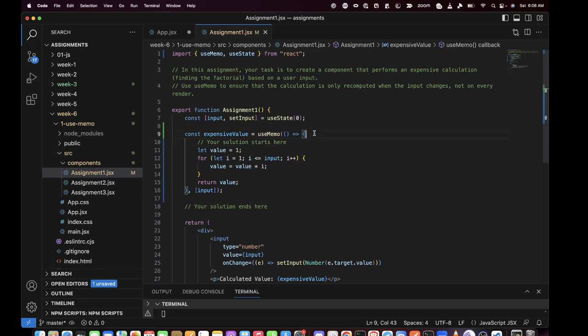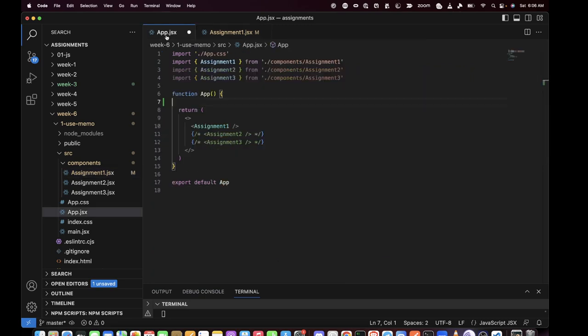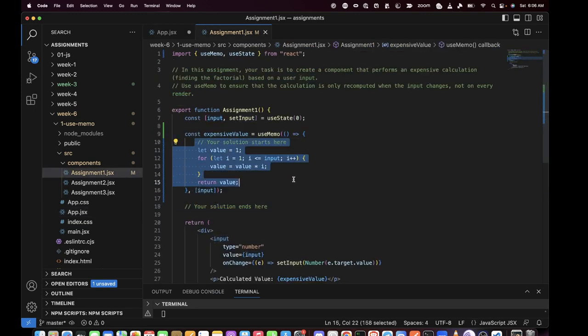If you want, you can totally confirm this logic only runs when input changes and does not run in any other re-render. You can try putting a state variable here, try updating it every 1 second or something like that, and ensure this expensive operation will only run if setInput is called, because that causes input to change. And we have said very explicitly run this logic only when input changes. All right, that was the solution for the first problem.